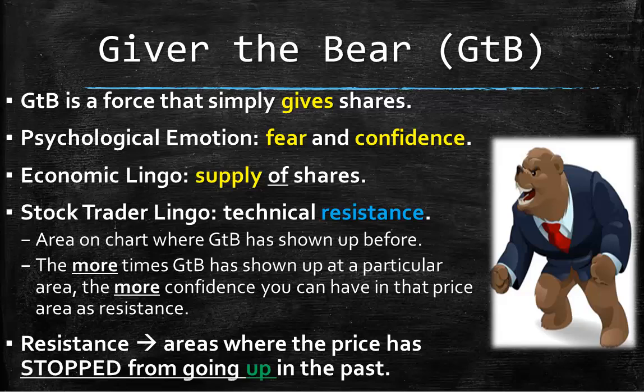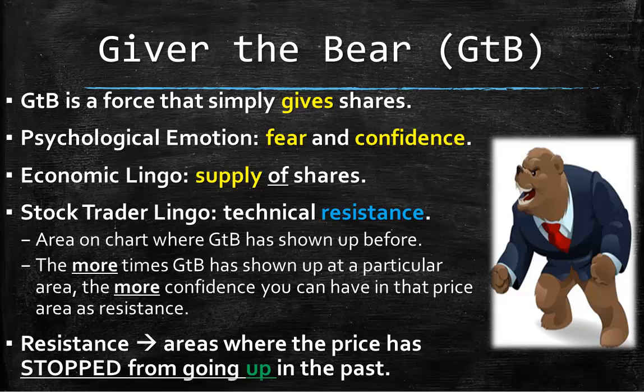But regardless, when people are giving up their shares, they are fearful, and many of the times they're confident in that. Not all the time, but I should note that the main driving force here is definitely fear, but a lot of the time people are very confident in that fear to give shares away. Now, in terms of economic lingo, this is the supply of shares. There is supply. Hey, do you want shares? We got shares to give away. Here we go. Give them away. Here's shares. In stock trader lingo, this is a technical resistance.